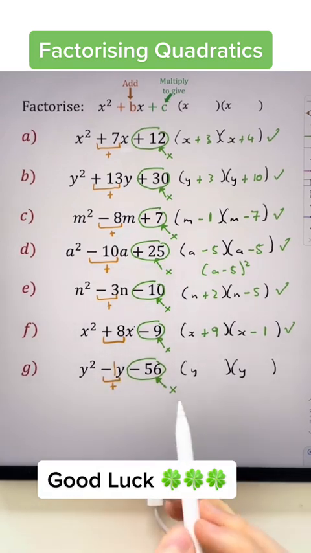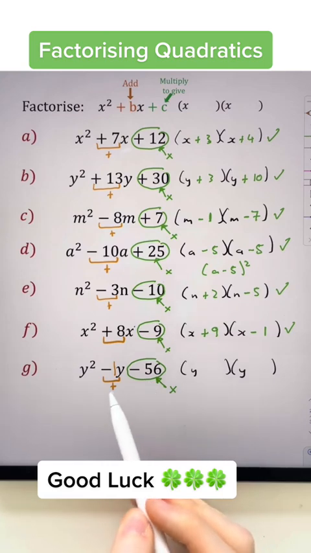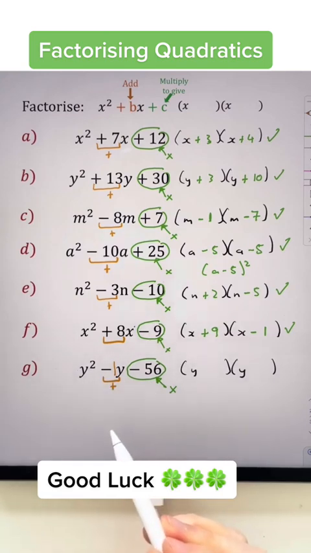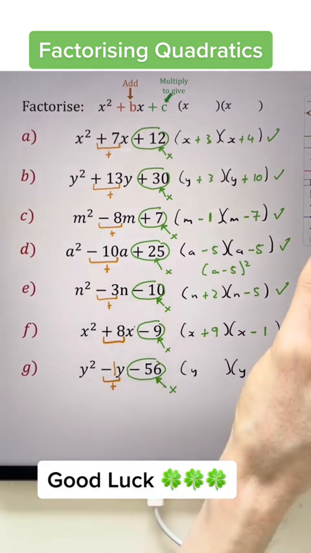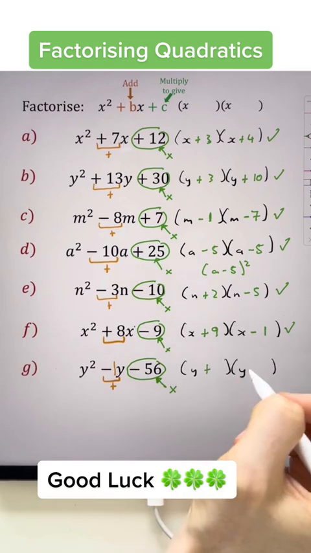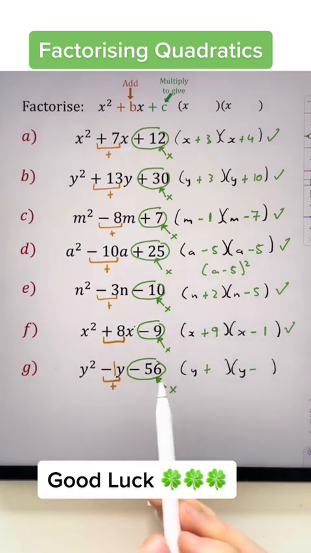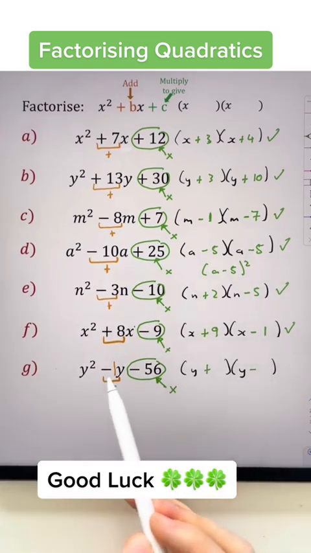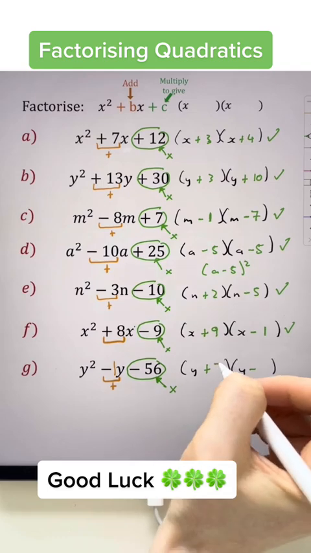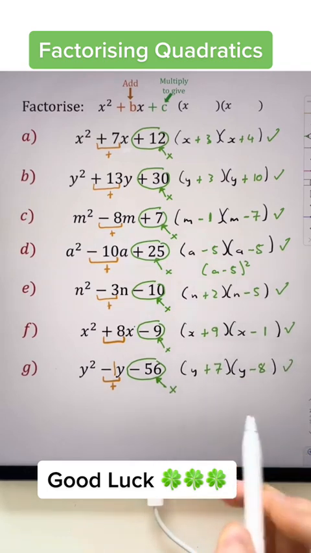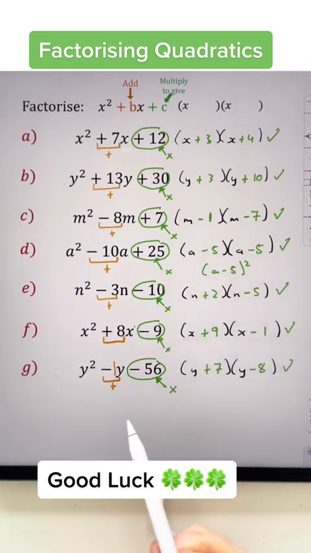So therefore I want to find two numbers that multiply to give us negative 56 and still add together to give us negative 1. Again, the only way to get a negative when multiplying is to have one positive and one negative. Listing out our factors of 56, the only pair that multiply to give us negative 56 and add together to give us negative 1, in this case, has to be plus 7 and minus 8, because 7 times minus 8 gives you negative 56, and 7 subtract 8 gives you negative 1.